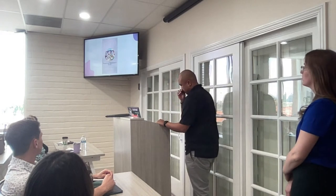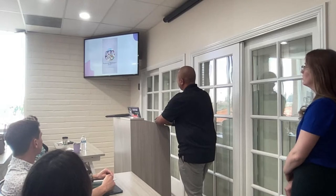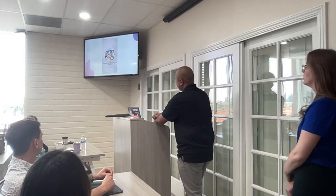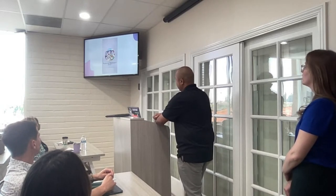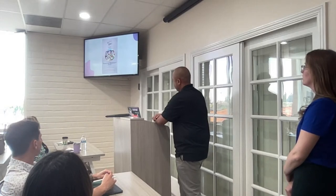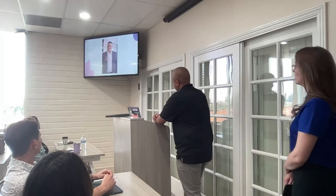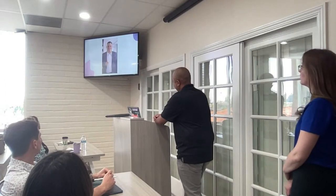Planned unit developments, or PUDs, are a mix of housing of the three types I already mentioned, which include apartments, commercial, and even open spaces like parks. You own the individual unit, the land, and sometimes a portion of the common areas. PUDs usually have an HOA to manage and maintain all these amenities. We can give you a more detailed explanation on each type of property that we mentioned. Give us a call at the Joe Madison team.